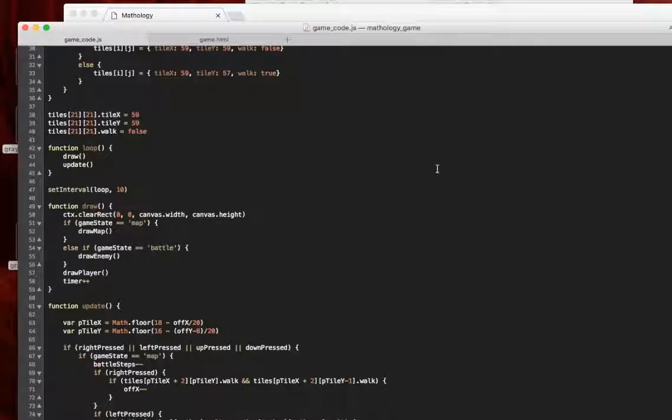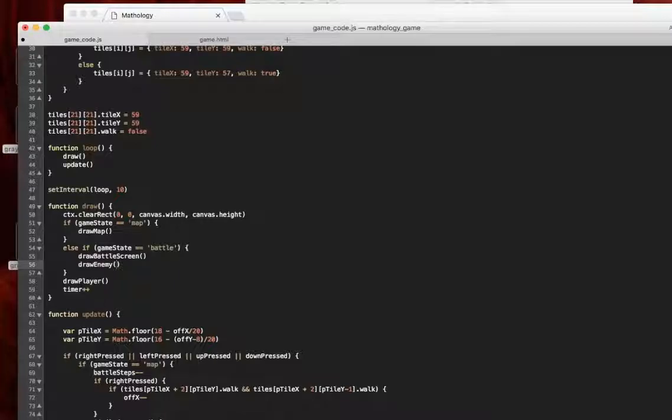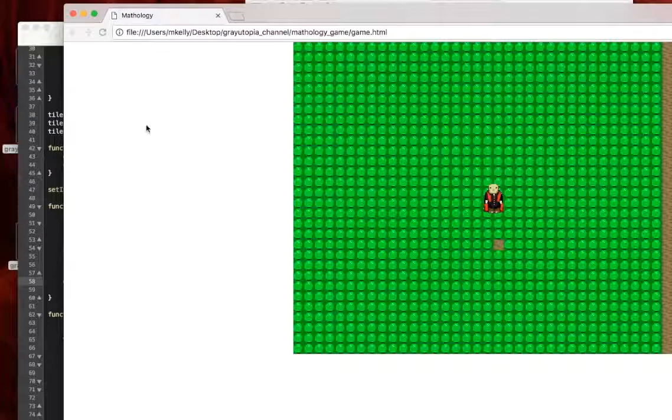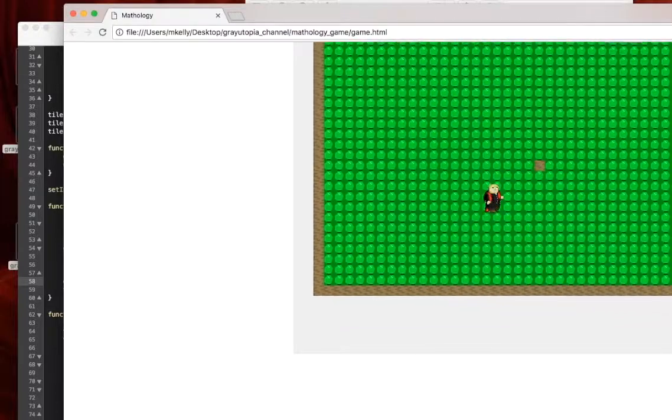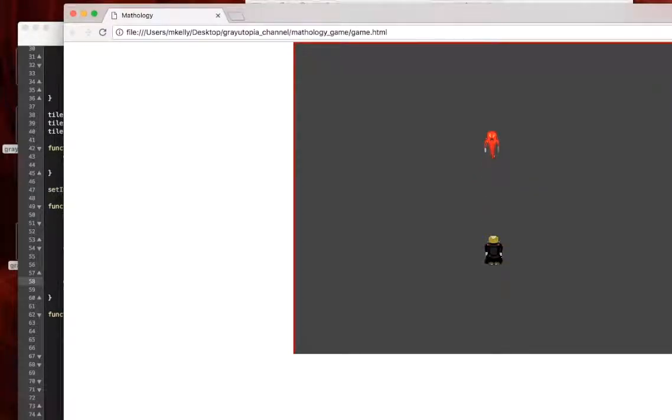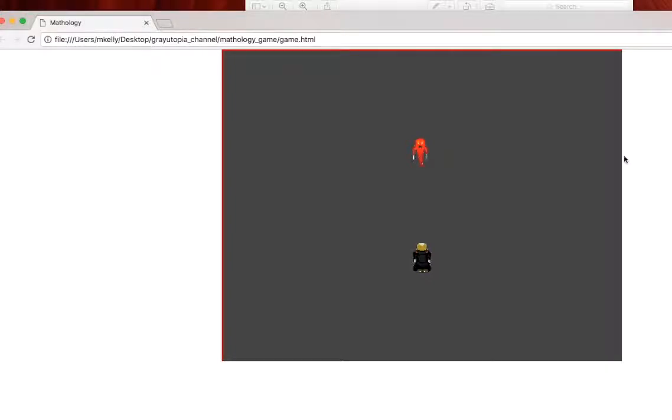And we're going to draw the battle screen only whenever we're in a battle, and of course we want to draw it before we draw the enemy, otherwise we won't see the enemy. So we'll draw the battle screen, then draw the enemy on top of that, and then draw the player on top of that. There we go. Slide this over a little bit. So we've got this gray box. That's interesting. I don't know why we're not seeing the border on the bottom and the right, but it's got a little red border. Kind of matches our red ghost and the little red cloak that he's got there.